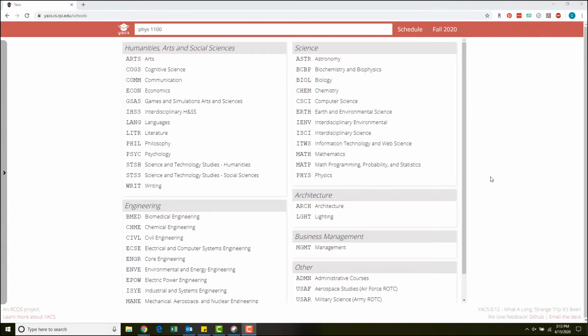So to start, let's talk about finding a class. There are 3 different ways you can do this. One is to click on the department the class is in. This isn't something you'll very likely do often, but it can be good when you're searching through different HASS options and want a more comprehensive list.